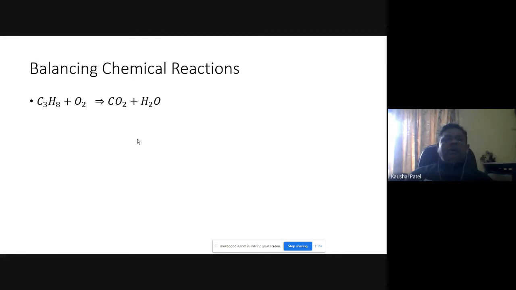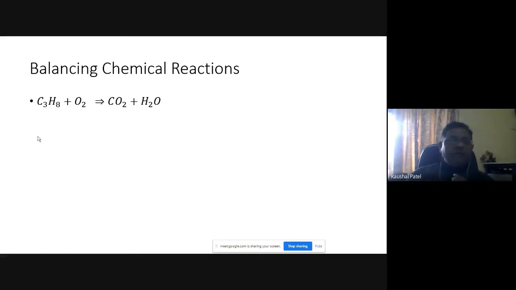Now the second application is balancing a chemical reaction. Generally, in 11th and 12th standard there is a chemistry subject in which we have to balance chemical reactions. It is a very simple application of linear algebra, but it is very useful for industries. Whenever you make a new chemical compound, the balanced equation can be developed. Even for complicated reactions, we can achieve the balanced form. This application is very fundamental, but very useful in chemical industries.